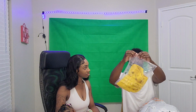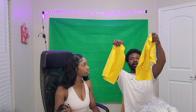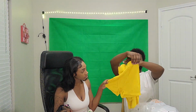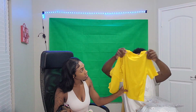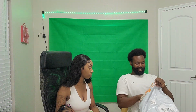What is this dress like? Is it a body suit or anything? Or is it top and bottom? Top and bottom. Okay, yellow. They kind of look bigger than what I thought it would be. Should have got the extra small. Dang.